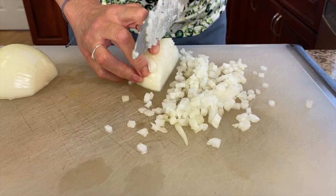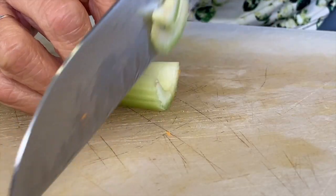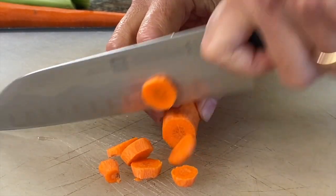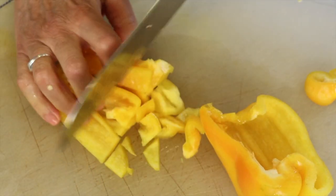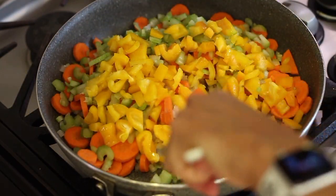Did I mention how simple and easy this recipe is? There is a lot of chopping involved, but it is so easy to do. We're going to start with tip number one. We're going to take some yellow onion and dice it up — a super fine dice because I like small pieces. We're also going to add some sliced celery, carrot, and bell pepper from my garden. We're going to sauté this in some olive oil for about five to ten minutes, add garlic towards the end, and this is going to add the most flavor into your soup.